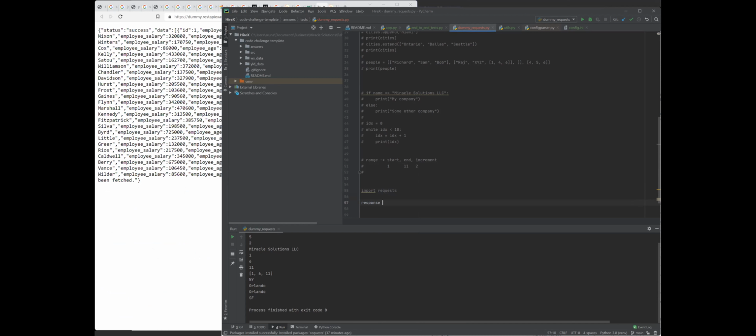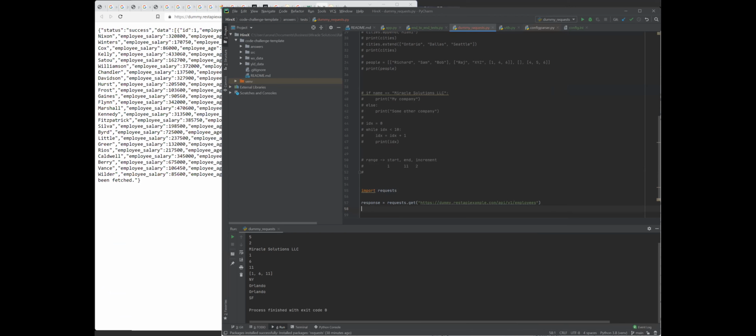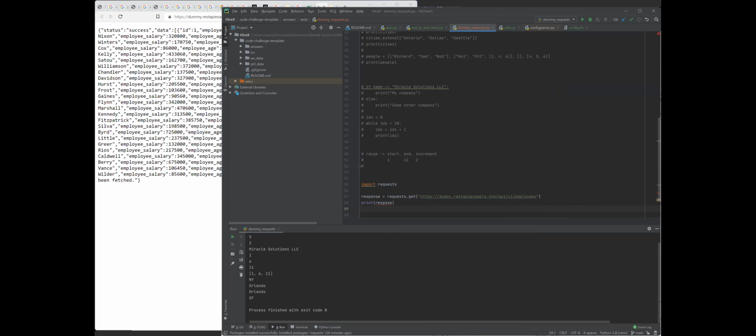I'm simply going to do this. I'm going to say response equal to requests.get. Anytime you do requests dot, it's going to show you get request, put request, and you can do post and any one of those. I'm going to do get here, paste that URL that we just copied, and say print response. That's all you need. Just 3 lines of code, and you can make a request to the service. That's the power of Python. Using these 3 lines, you are making a get request to get all the employees, getting a response, and printing the response. I'm going to run this.